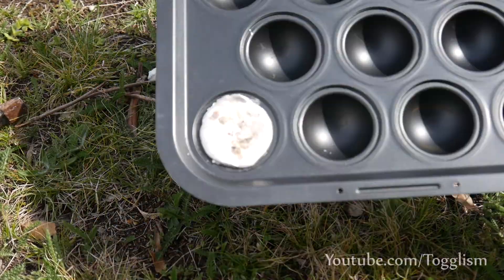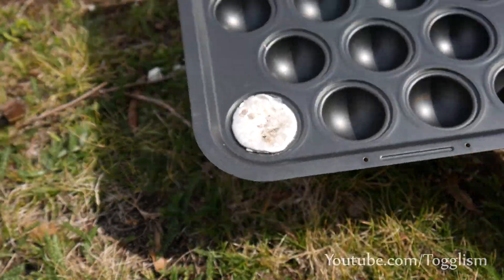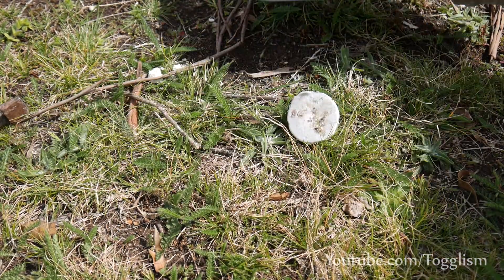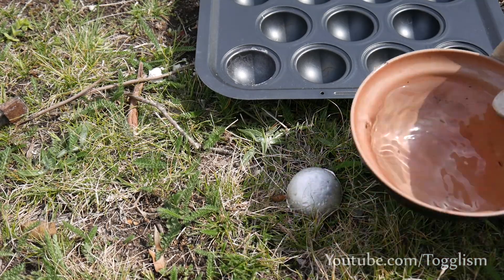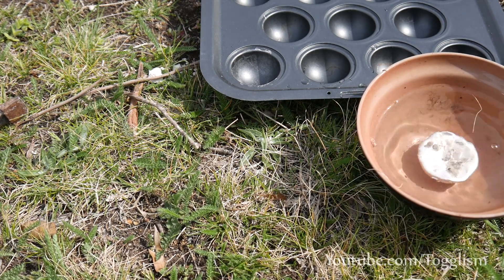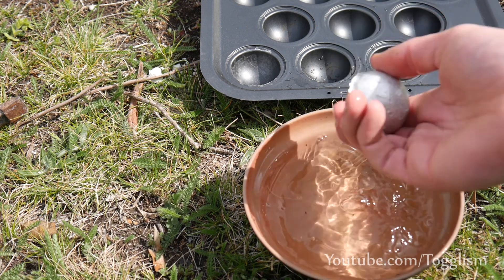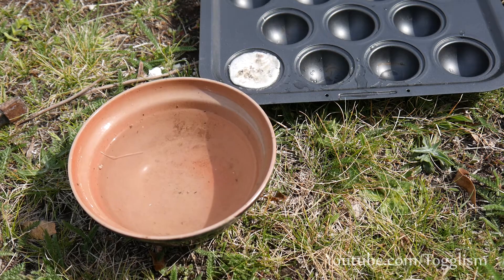I had a little bit of extra pewter left over so I got this nice little baking tray and poured it in there. Let's tap it out — it's already loose. Look at that, it's almost a perfect golf ball. It's probably still a bit hot but not too bad. This particular pewter out of those cups is really nice looking. Well, the mushrooms should have cooled down by now, so let's crack them open.